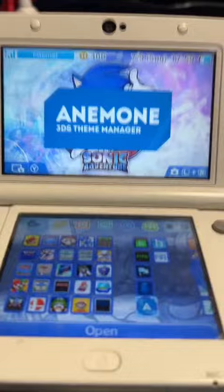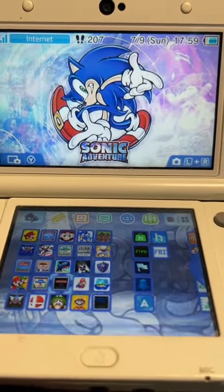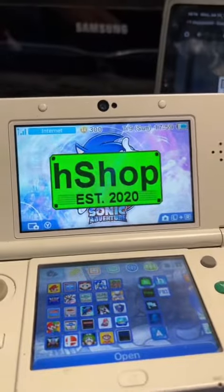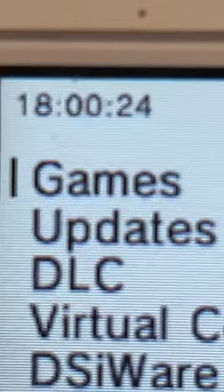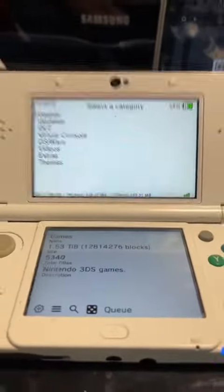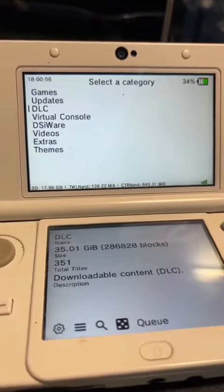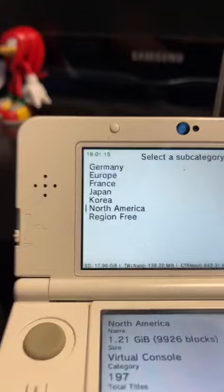That's how to use themes. Now let's talk about the games. As you can see I have a lot of games here, and the app I use to install them is called H Shop. I'll give you a tour of the app — open it up. If you're looking for 3DS games go to Games, if you're looking for NES, SNES, Game Boy, and some Game Boy Advance games go to Virtual Console, and if you're looking for DLC like for Smash Bros, go to DLC.